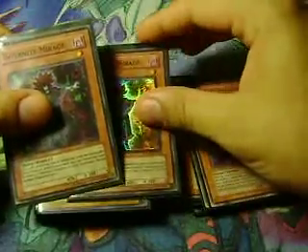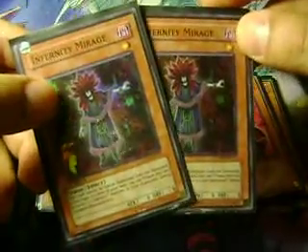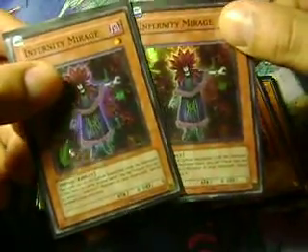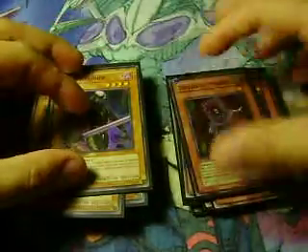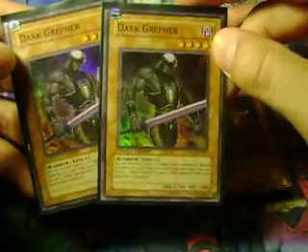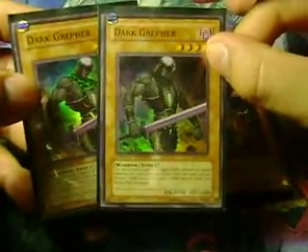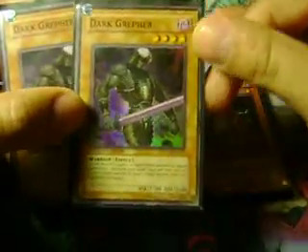Got the 2 Infernity Mirage. Basically acts like the launcher. Got double Greffer. Really speeds up the deck. Yeah, gets things moving pretty well.